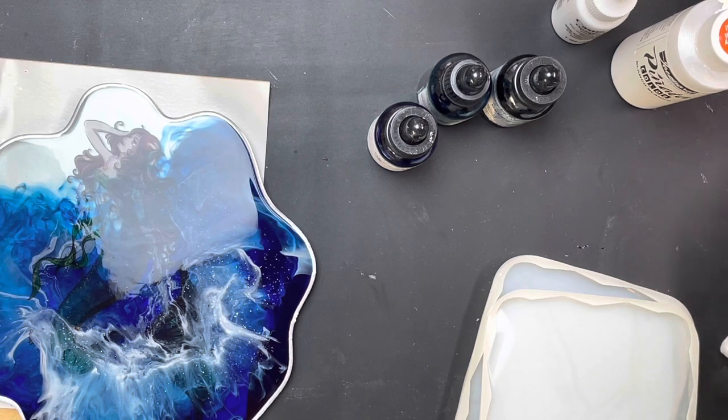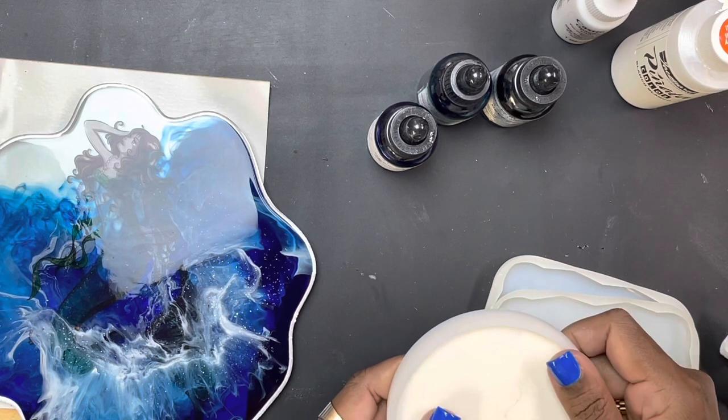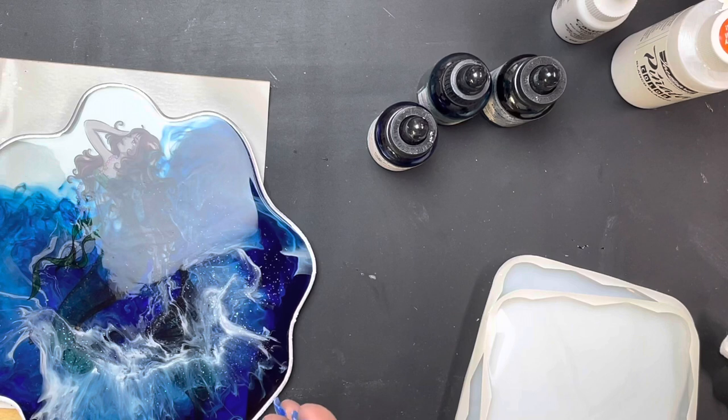So that's it, friends. Oh, I had this little coaster here that I was doing. It needs a little bit more, so I'm not gonna even open that. I'm gonna let it stay as it is.